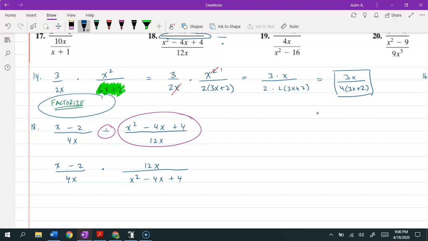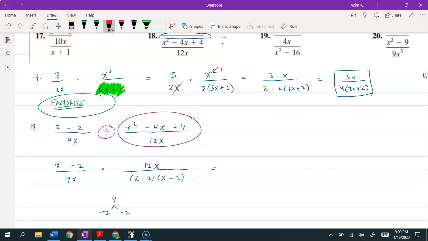And what you'll notice is the x squared minus 4x plus 4 can be factorized, right? It's a 4 with factors of -2 and -2. So let's go ahead and take care of that right away, and we'll put in x minus 2 and x minus 2. And if you want to call it x minus 2 squared, all the better. Okay, now it's essentially just a multiplication problem, right?